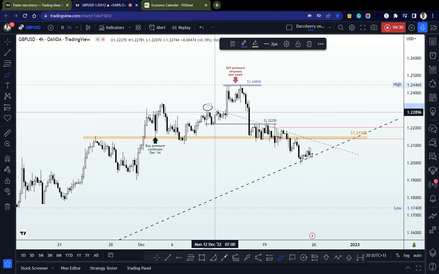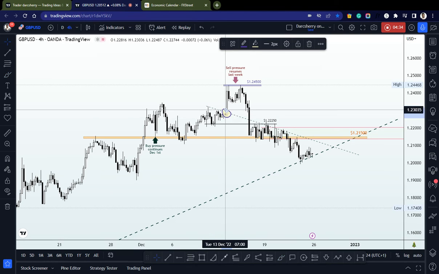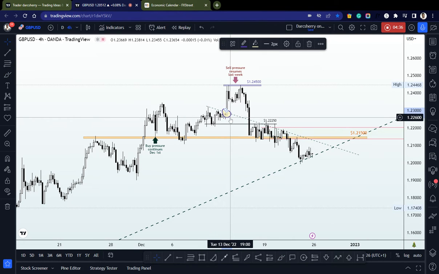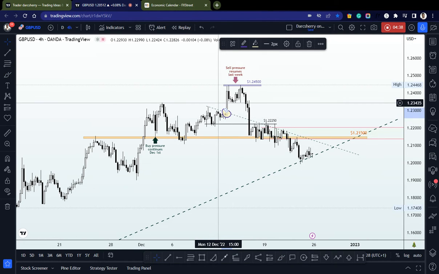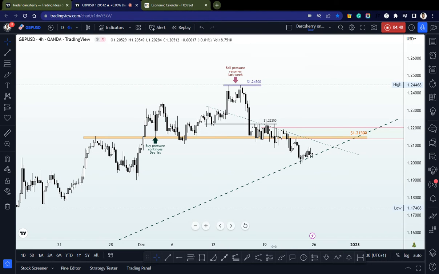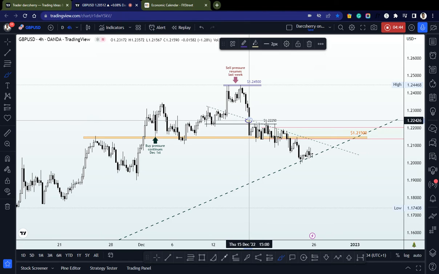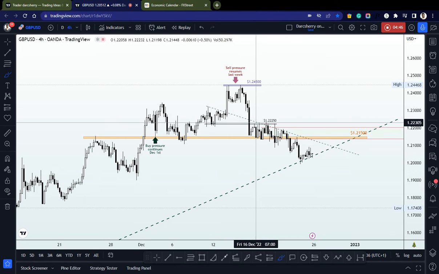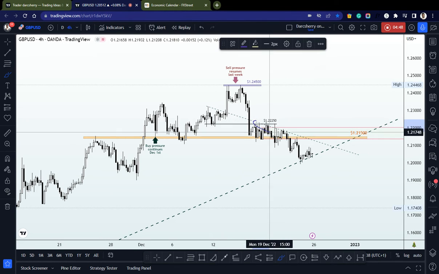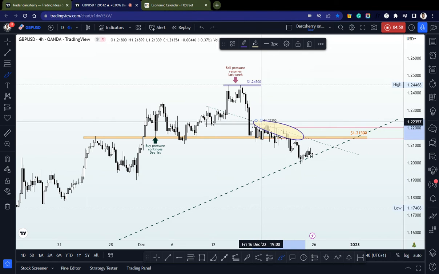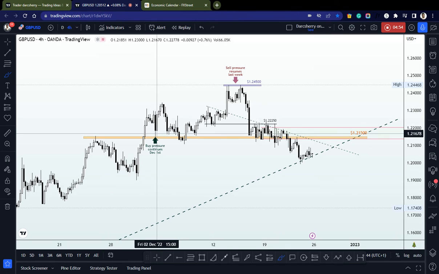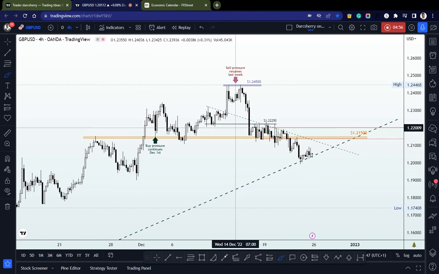We saw the pivot high there, though we had the breakout of the structure here on the 13th of December, but price action came back below that structure on the 15th of December here, and since then price has been trading below that trend line, which led to a final breakdown of the 1.215. So we have three parameters that we shall be using to guide our trading activity.